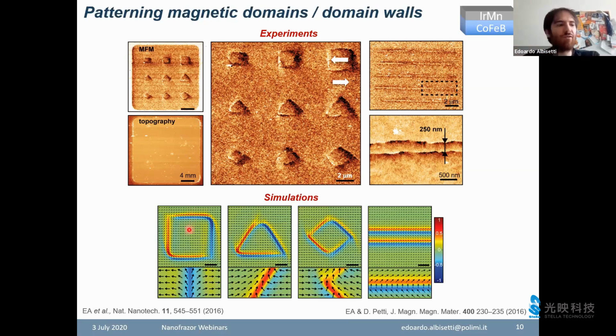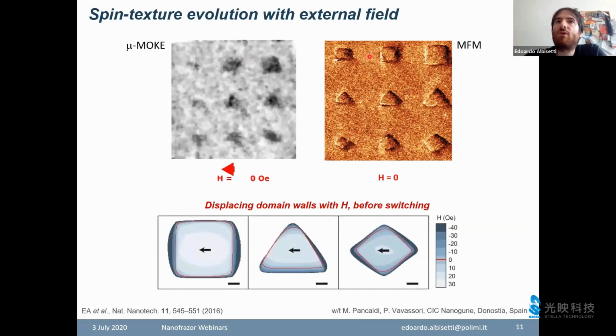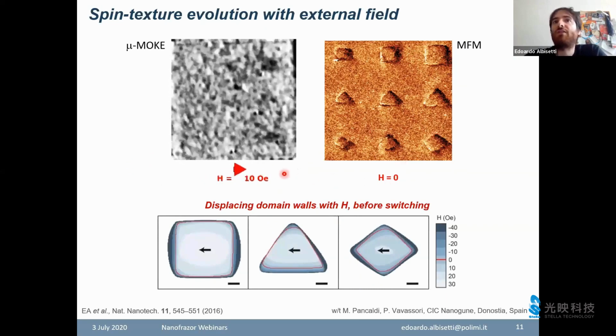And all these different spin structures have different functionalities. So if you can really control the position and the spin structure within the domain walls and within the domain, you can hope to build new devices that exploit these particular properties. And of course, changing the shape, you have different structures at the boundaries. This is what happens when you apply an external field, and you see what happens to the patterns as a function of the external field.